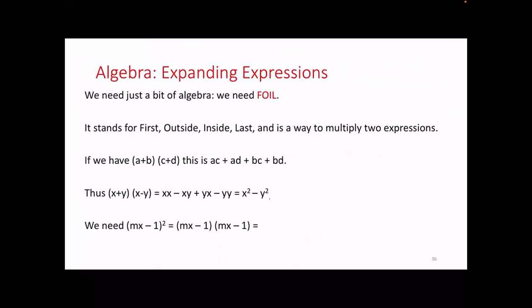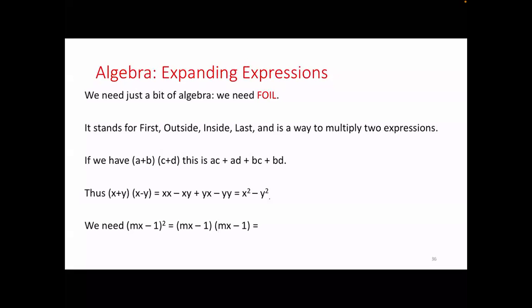In a lot of the calculations we need to do, we need to multiply expressions. Hopefully you've seen or heard the phrase FOIL before: first, outside, inside, last. So if I have (a plus b) times (c plus d), it's ac plus ad plus bc plus bd. Now, because addition is commutative, the order doesn't matter. If you write things down in a different order, that's fine. You could do a times c plus b times c plus a times d plus b times d. That would be absolutely fine, as long as you get each term once and only once.